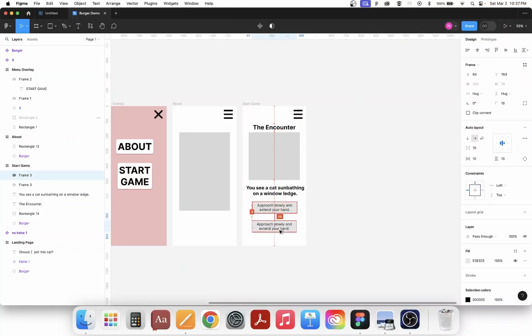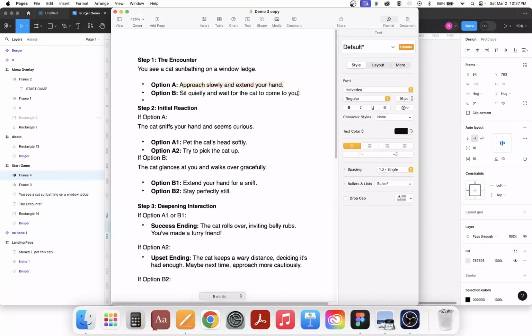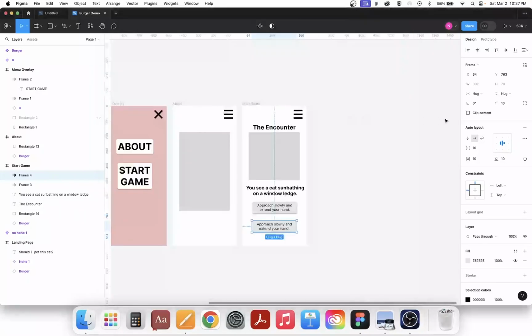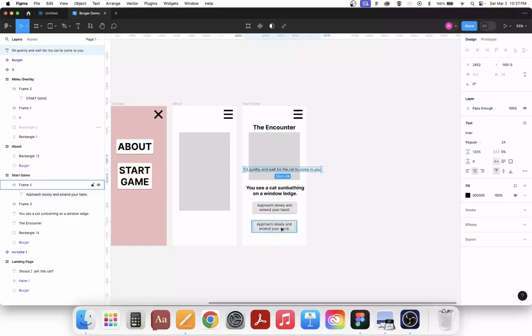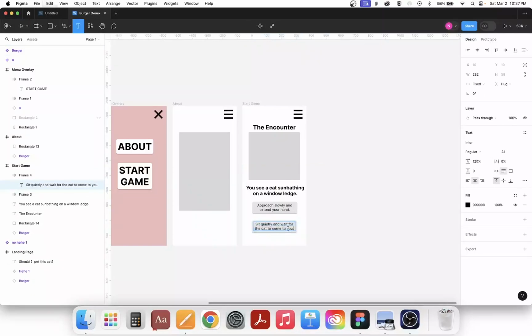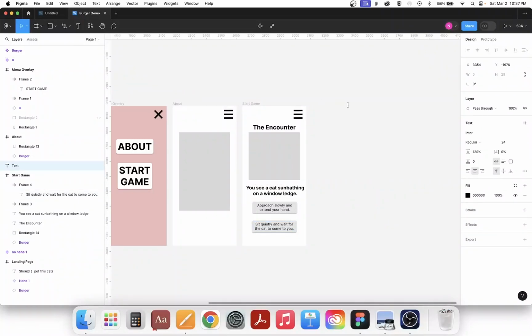And then I'm gonna duplicate that down for our second button, and then copy and paste in Option B. Boom. Okay, so we got our title, our placeholder for the photo, subtitle, and our two buttons going here. One talking about approaching slowly, one talking about sitting quietly. Okay, y'all. So we got that.